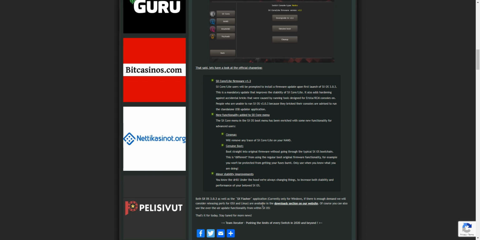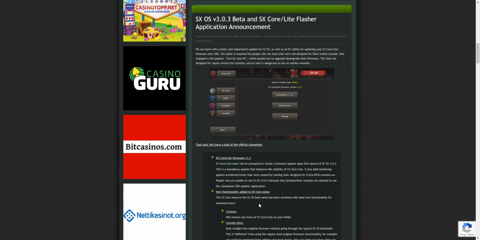Okay, so for people who have SX Core or Lite, I really highly recommend getting this version and using this downgrade to version 1.1. It says you've got to do that straight away, and that is going to stop any further black screens. If you are using SXOS Pro, whatever you want to call it, on the original consoles, get it just because it's got some stability improvements. But the big thing to take away from this is Choix du Jour: don't use it on those new consoles. There's got to be a new program that will come out, or they'll update Choix du Jour to make it compatible with these new consoles. But really exercise caution, and don't use that program until there is some concrete evidence that it doesn't damage your console. Anyway, guys, really appreciate you coming back and watching my videos. Take care. Thank you.